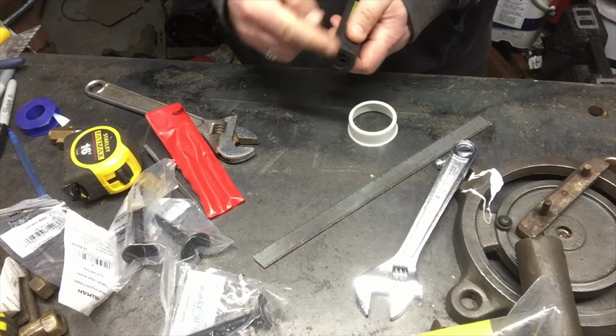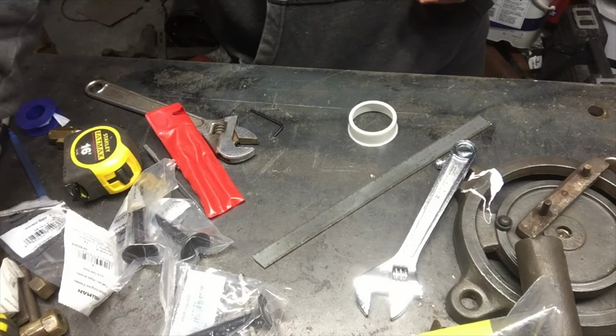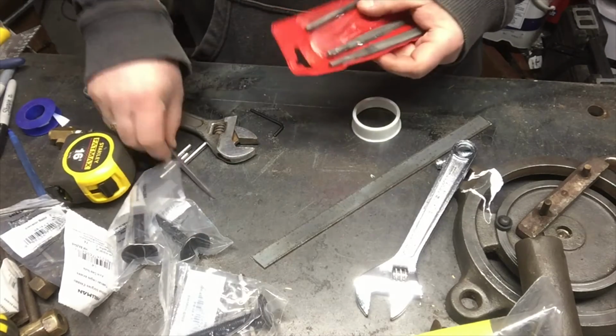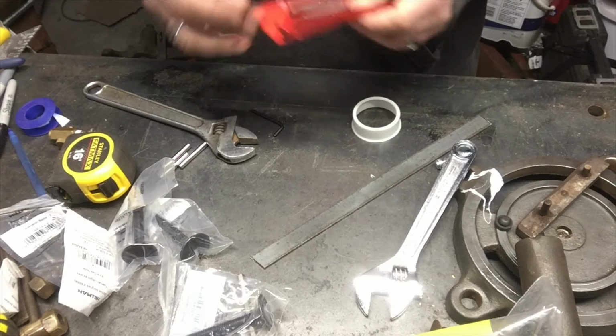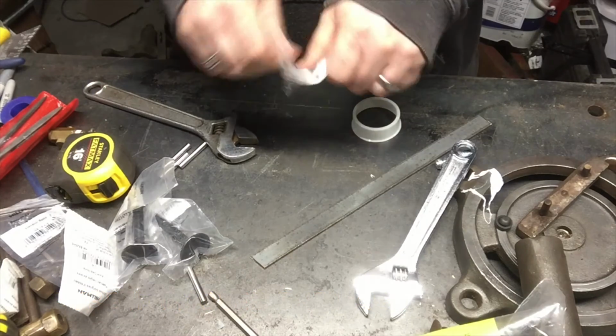$15. It was like a little tool haul. So anyway, that's the first thing I got. Even though I'll probably cut some of the dead air out of here. That's the first gizmo. I also picked up, what are these called?